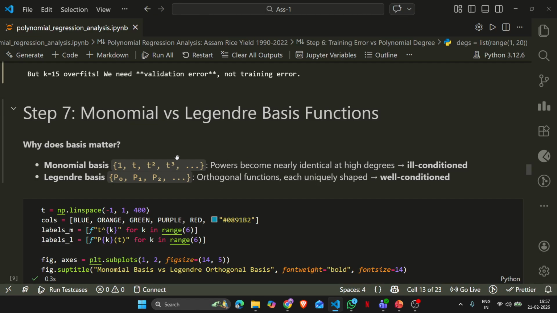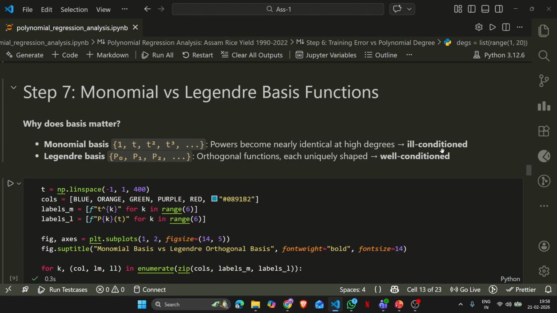But they are very ill conditioned in the sense that higher degrees of the basis, that is when I compare t to the power of, let's say, 99 and t to the power of 100, for t equal to 10, they are approximately the same. We would see in the future by plotting these also that they tend to converge into the same shape.